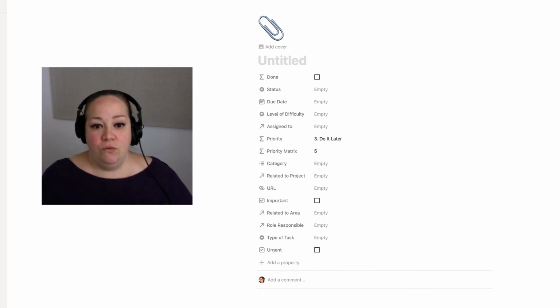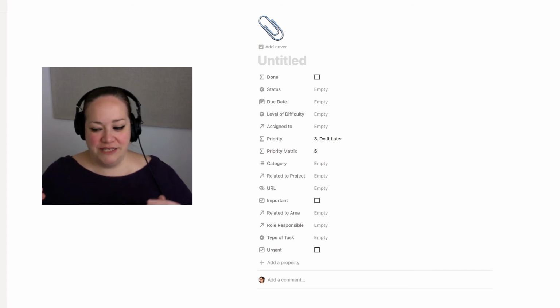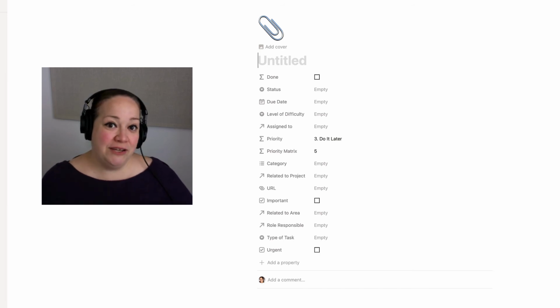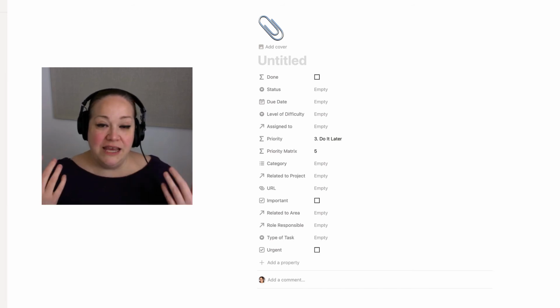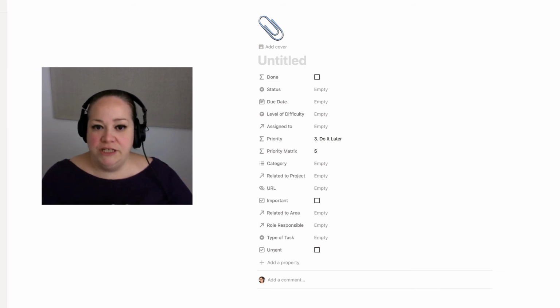And one thing that I actually help my clients do in whatever project management system they have is I tend to do a little level of difficulty drop-down menu for them, or some sort of multiple select choice that they can then look at to think about if it's a project, if it's a phase, if it's a task, whatever it is. So I'm actually going to show you that really quickly here in Notion. Love Notion. It's such a great tool for project management.